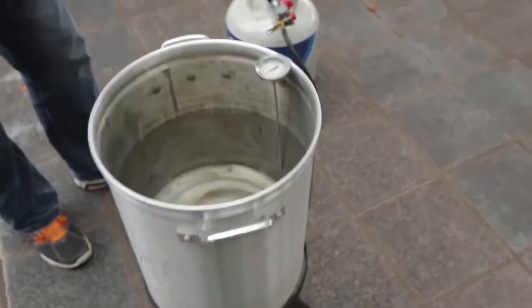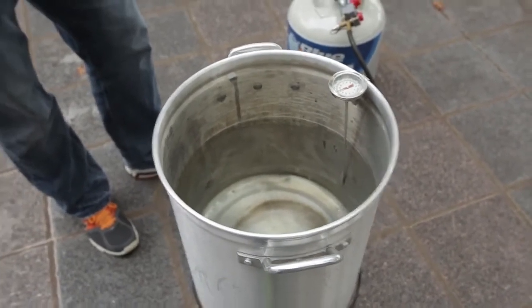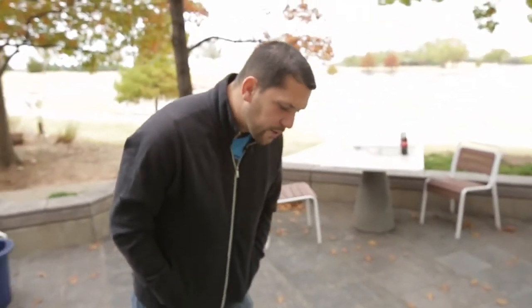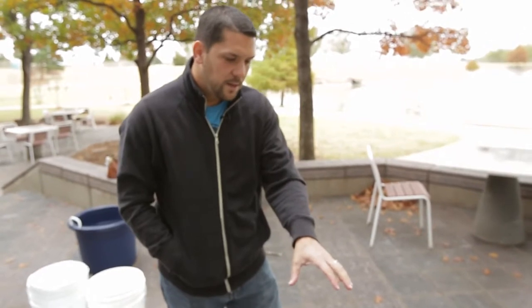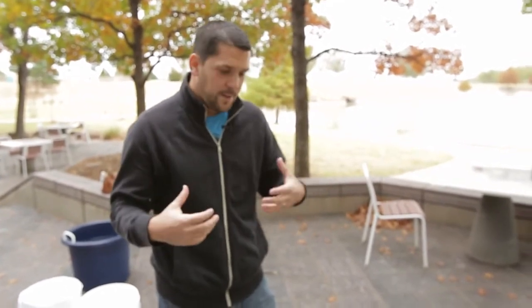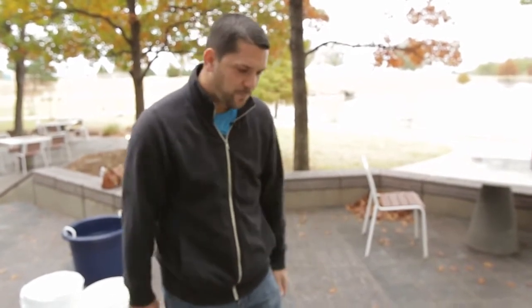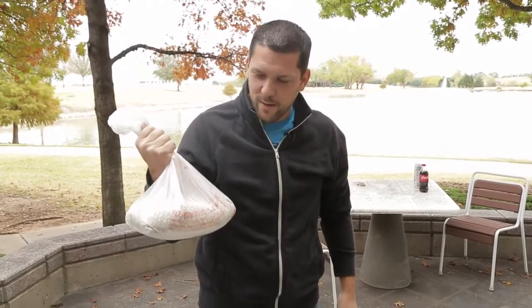There we go. So the first thing we're doing right now is just getting our water up to a good temperature. We want to bring it up to about 155 degrees. Then we'll put our grain in there and let it rest for about an hour. What's going to happen during that hour is that the hot water will soak the grains and pull the sugars out of there. The sugar is what the yeast will eventually eat and convert into alcohol. So this is essentially the backbone of our beer.